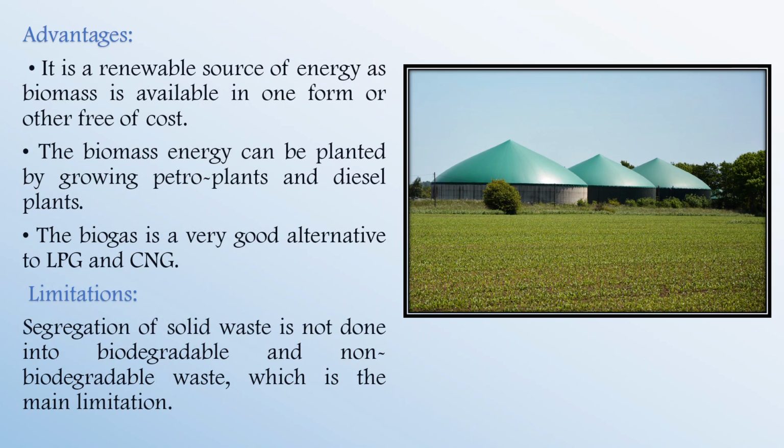The advantages of biomass energy are: it is a renewable source of energy, as biomass is available in one form or the other, that too free of cost in India. Biomass energy can be produced by growing petroplants and diesel plants. Biogas is a very good alternative to LPG and CNG. Limitations of biomass energy: there is a need to segregate the solid waste into biodegradable and non-biodegradable waste. If that can be done, it is a very good source of energy.